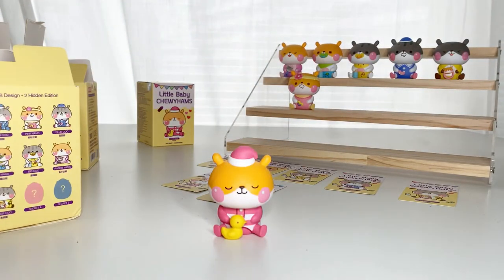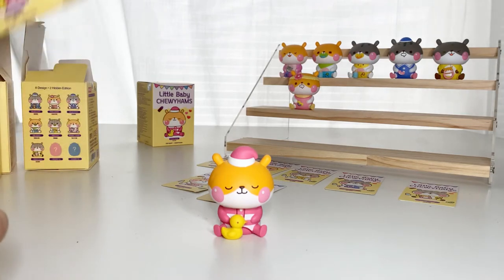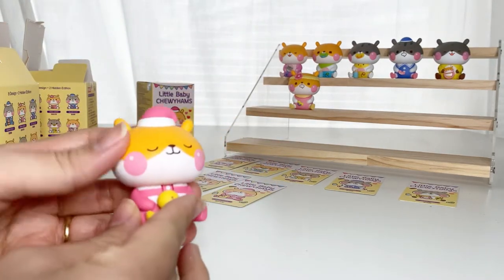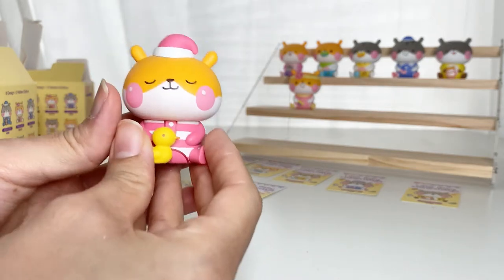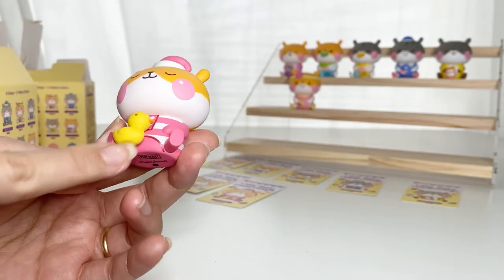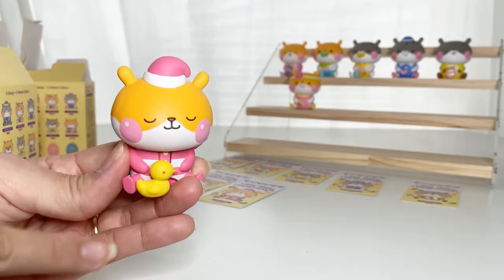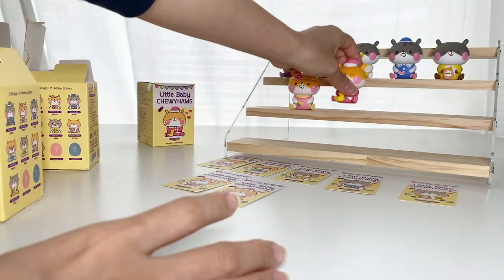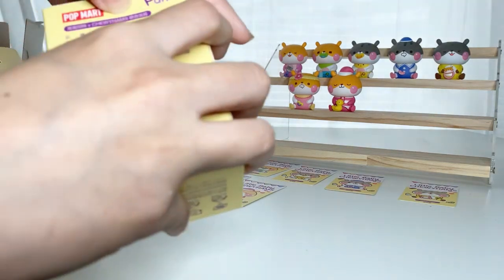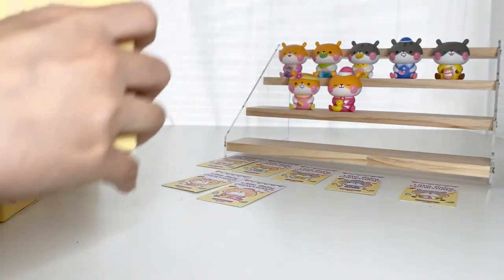Oh, I think they have some. Is it? Oh my god. Is it? Oh, yeah. They don't have. Oh, I thought that they have a specifier and then I put it still in the box. So this is it. I think this is better because they have a sleeping hat and a pink striped suit and a duck. That looks cute. This looks the cutest, I think, among the rest of those. So the last one will be the bear Coco.